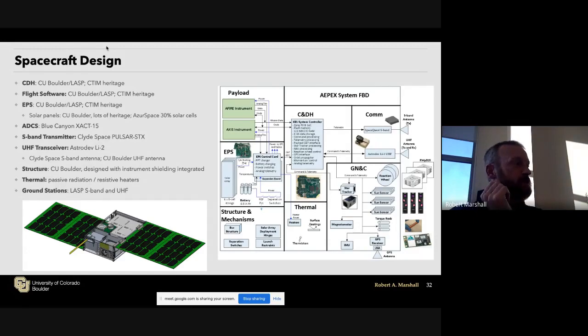The problem is the time resolution. TGFs last for a millisecond, and our time resolution is a 10-second integration. So there's 4 orders of magnitude in time resolution that we don't have. One could conceivably redesign a mission like this. It would all be software to change the time resolution and set a triggering threshold in the data. So through software, this mission could be completely repurposed to measure TGFs.